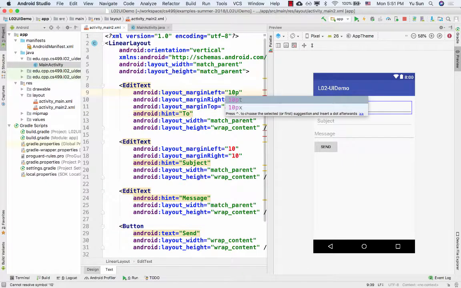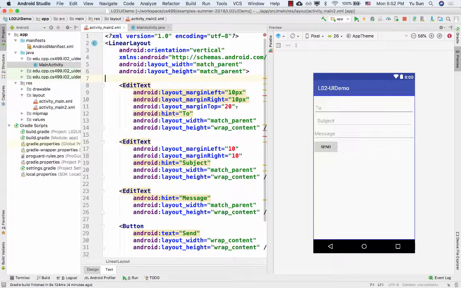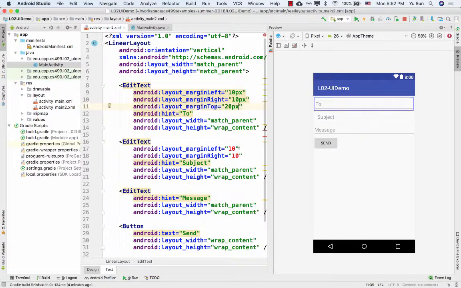So if you give that unit, then the red is gone. Then you got a good version here. But you might notice that when I switch this from 10 to 10px, this margin is slightly different. It's actually becoming shorter. All right, let's try that again. So if I do 10, that's what it looks like. But if I do 10px, there is a margin, but the margin becomes a lot shorter.